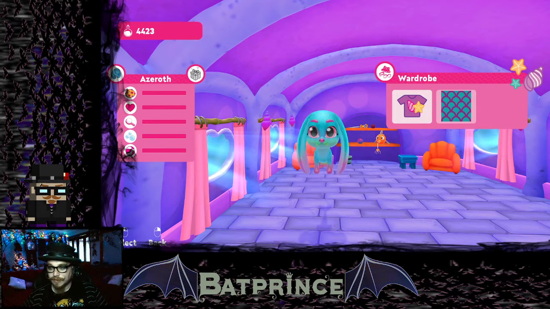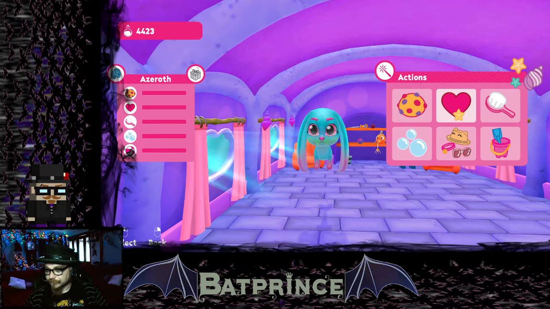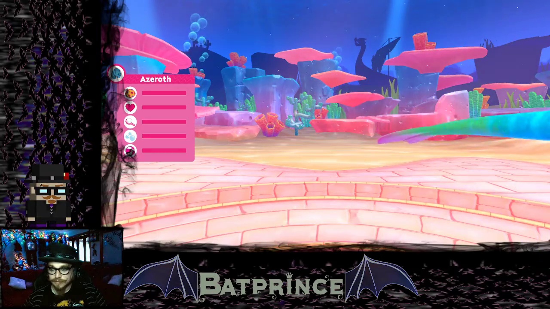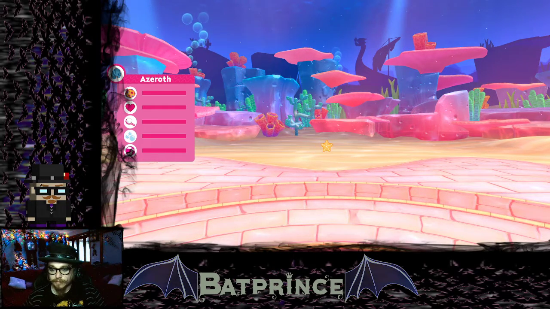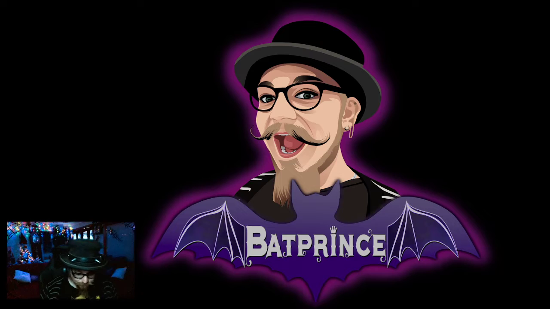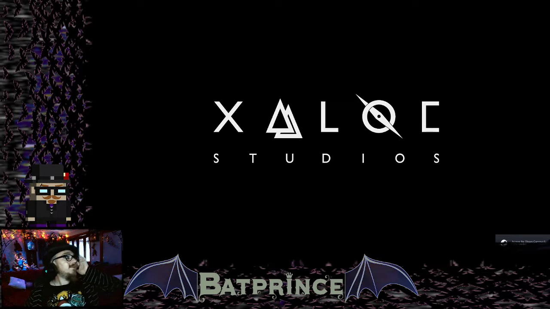Oh ho ho, we can dress you up. Oh, everything's locked. Can give you different skins. That's cool. But everything is locked and you're all happy and stuff, so. Jigsaw puzzle? You wanna play jigsaw puzzles? I didn't read that. Oops. Eh? Wait, what happened? What is this? Did I break it? Uh-oh, I think I broke it. So be it.